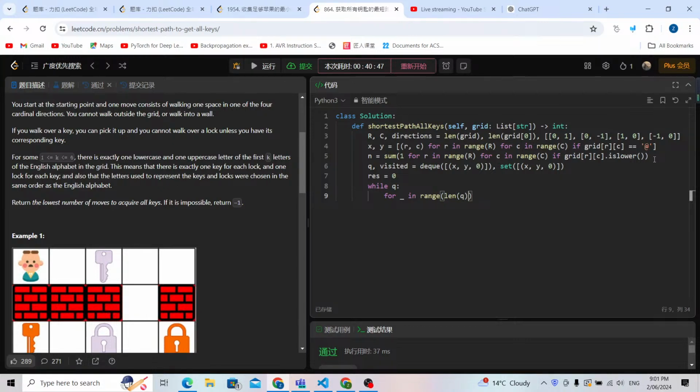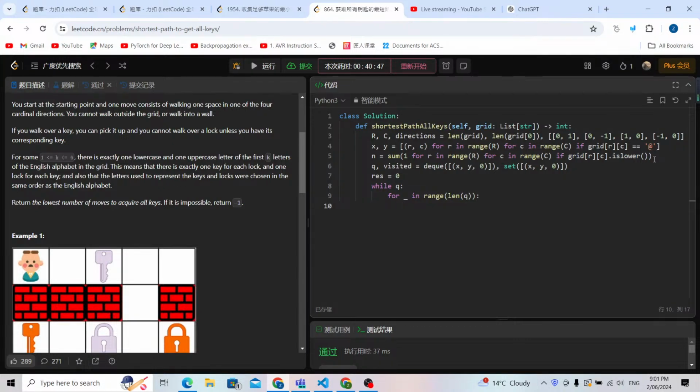length of the queue. From here, we're gonna pop. Yeah, so let's just use x, y, and state. So we're gonna pop out the position and the state. So q dot pop left. So we're gonna pop it out. Yeah. Now we are going to check the 4 directions. So for dx and dy in 4 directions. So we're gonna update the new coordinates. So row and column gonna be x plus dx and y plus dy. So this is gonna be the new coordinates.